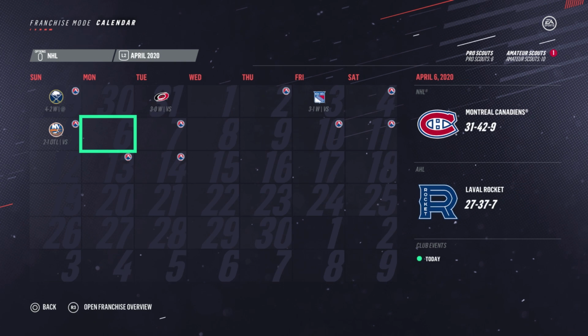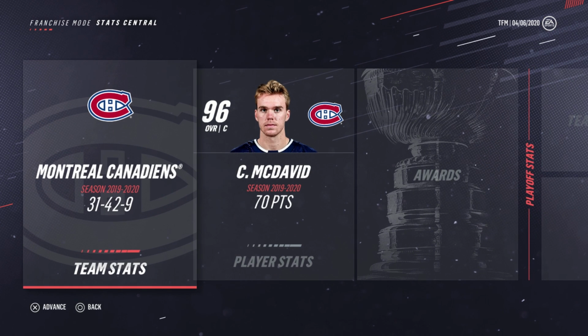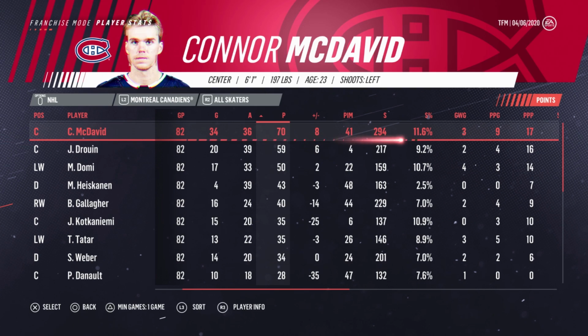All right, guys. So we obviously did not make the playoffs. I think that's safe to say. 31, 42, and 9. Just didn't go our way, but we'll take a look. Only 70 points for McDavid. I'm starting to think that trading away Price was the wrong thing to do. I think we should have traded away like Drouin and then went after someone in free agency. That's what I'm starting to think we should have done. Like trading away someone like him. So I think that's what hurt us, but I don't know.